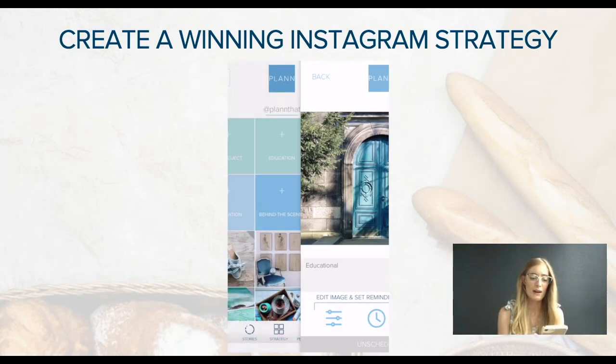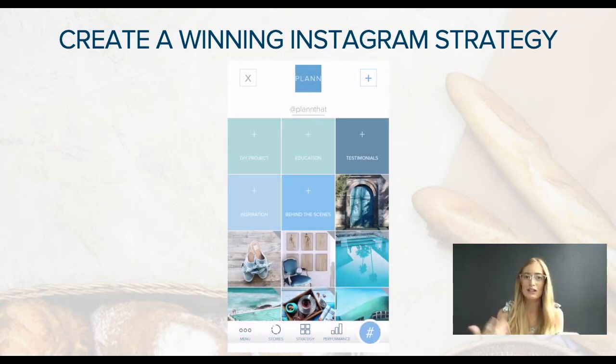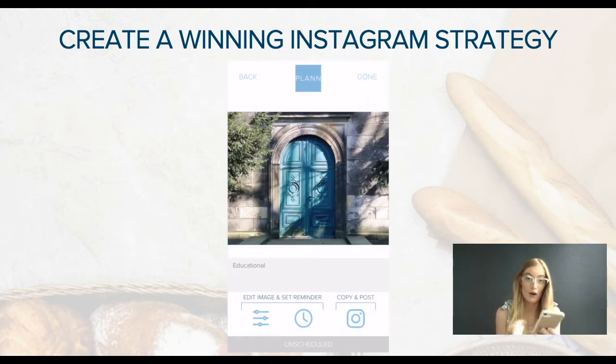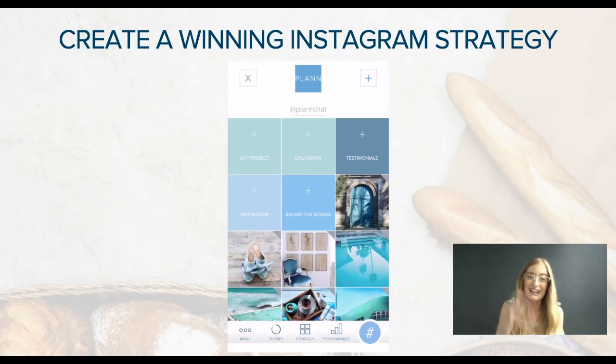Now, if you want to come back and come up with the caption later, if you just want to sort out the images, you can just write educational in the caption and just leave it there, which is what I'm going to do now. But anyway, you would just go through and keep adding your images and content over the top. You can do it one by one, write the whole caption out and do everything and then schedule it. Or if you're the kind of person that just wants to get all the content in, you can do that as well and just keep the strategy item or the theme in the caption to remind you when you go back to adding captions.